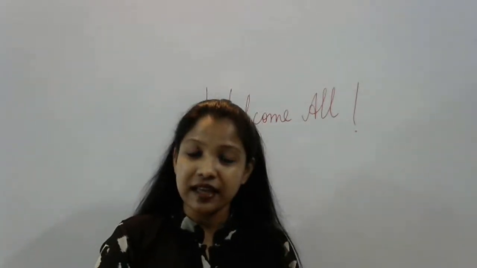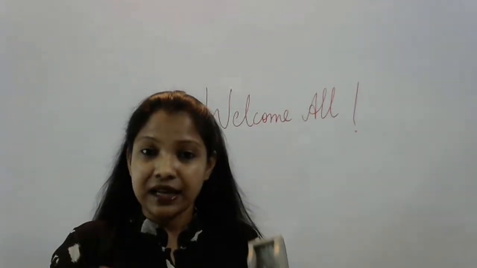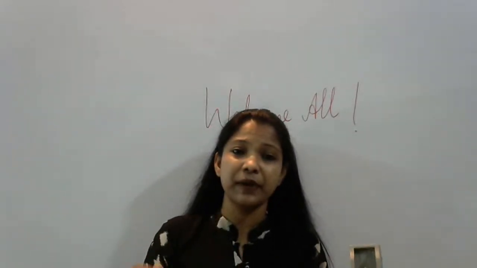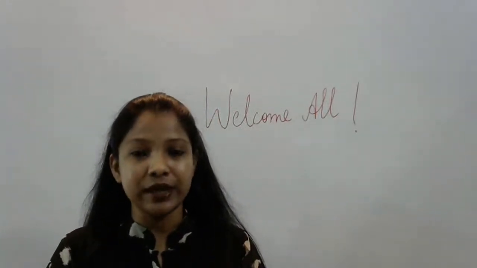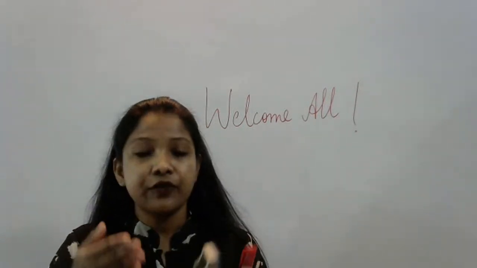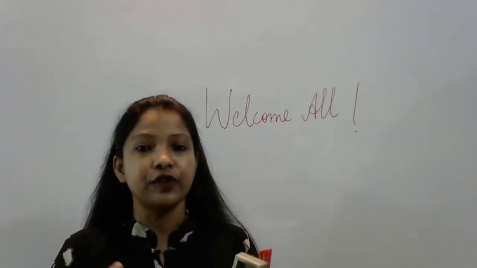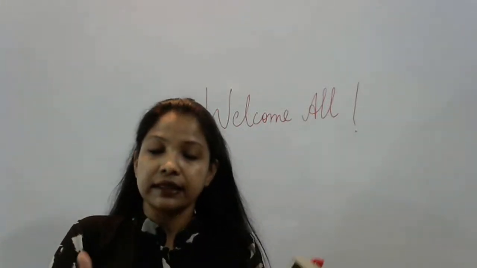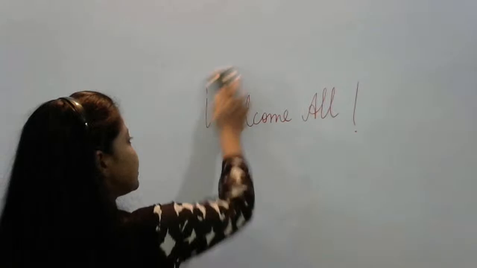The first thing that I would like to take up today is the adverbs of frequency that we use in simple present tense. Simple present tense के sentences जब हम frame करते हैं तो तब हम कुछ frequency adverbs use करते हैं, timing या फिर frequency बताने के लिए कि कितनी बार वो action हुआ है. So those are called adverbs of frequency, which are present in a sentence in simple present tense. Now we'll look at the adverbs today.